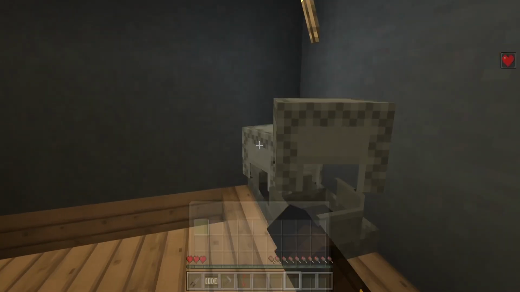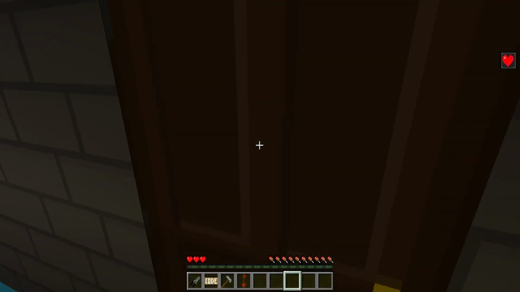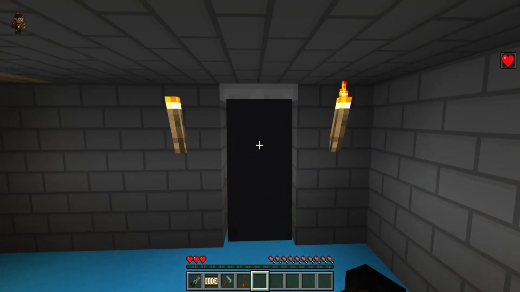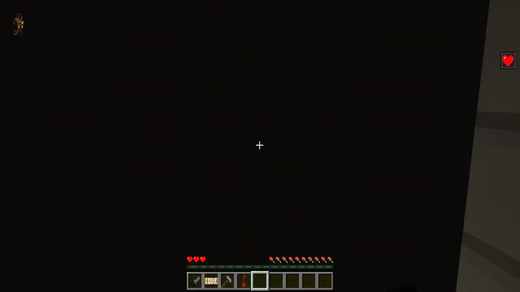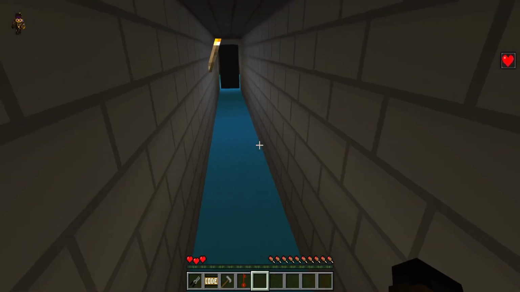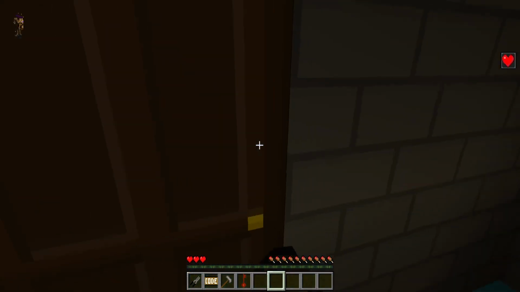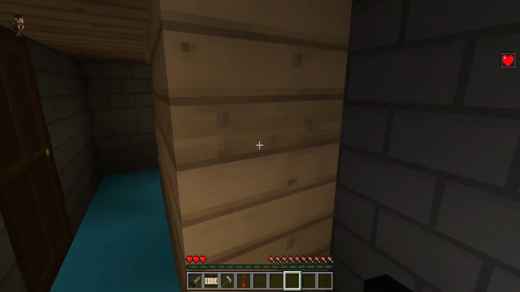I know some seeds here somewhere. How do I get this? There's so many things I haven't explored yet. And one thing that I want to uncover is, how do I feed that spider? Because I know you have to feed that spider. Also got a locked door. I can reach that button.